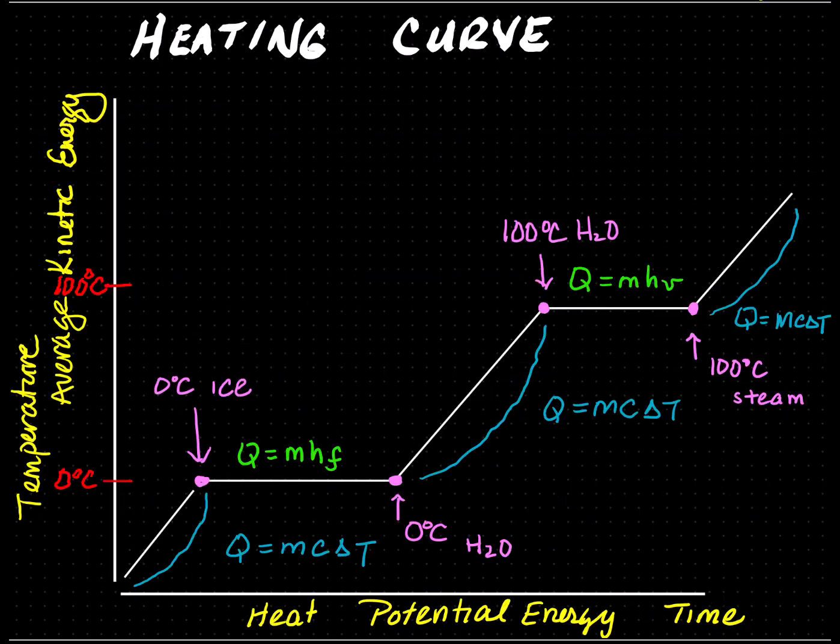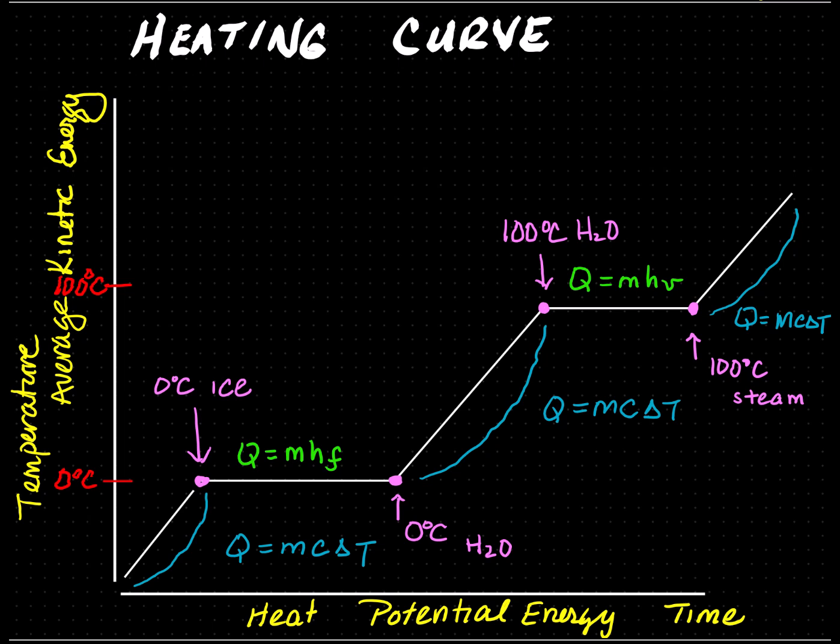Now that we know where the states of matter are and where the phase changes occur, we can also calculate how much energy an object gives off or absorbs. In order to do that, these are the equations we must use. Any time there is a temperature change, the equation becomes Q equals mc delta T. Delta T means there's a change in temperature. Whenever there is no change in temperature, we must use Q equals mHF at the melting and freezing point, and Q equals mHV at the boiling point.